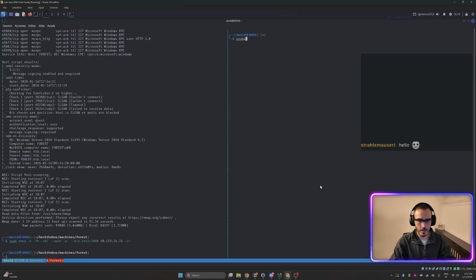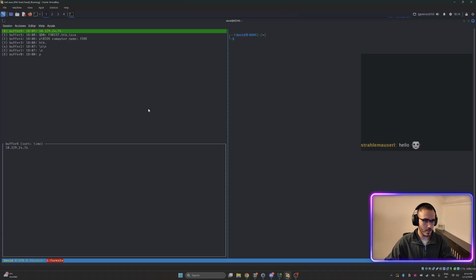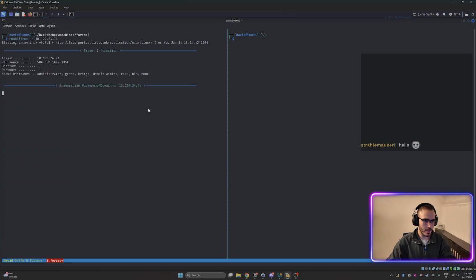Another important tool is enum4linux. It will make a basic enumeration on any Active Directory. So we are going to use it with the IP. I will quickly switch to this terminal. Let's clean it up. enum4linux -a, this is the IP, enter.